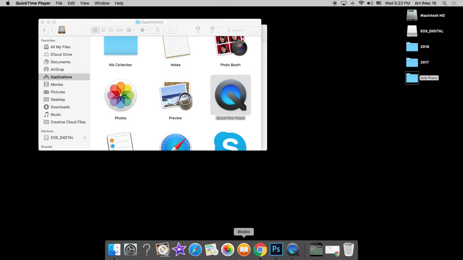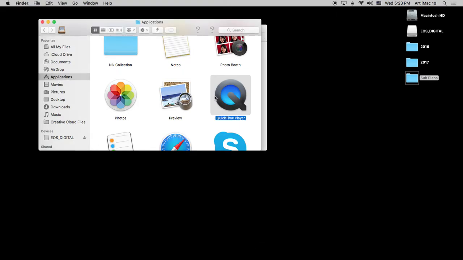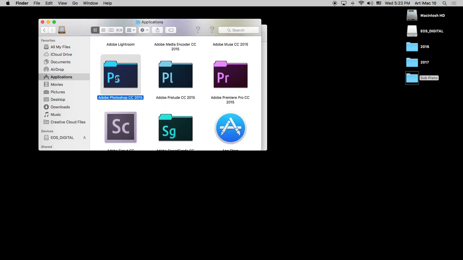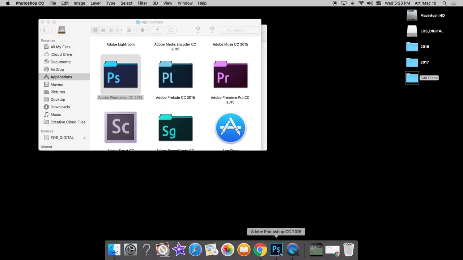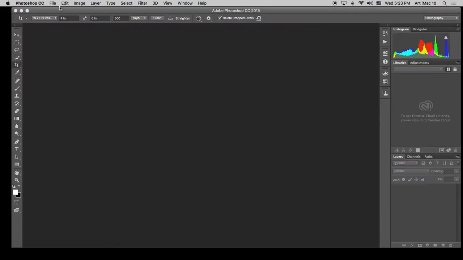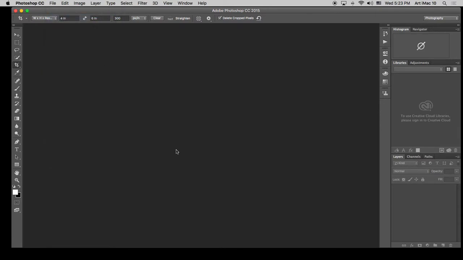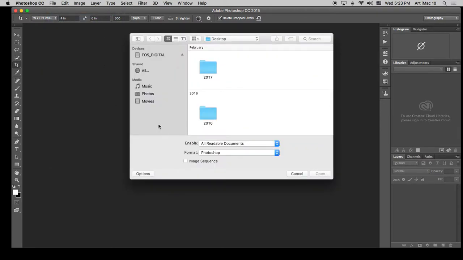So you're going to open up Photoshop. So if you go to Applications, go locate Photoshop, you should be fairly familiar with this process right now. I already have it open, which is right here. All right, so the first thing you're going to do is you're going to open up your image. So you're going to go to File, Open, or Command O, and you're going to locate your image. I do have a couple of specific things I would like you to do with your image.